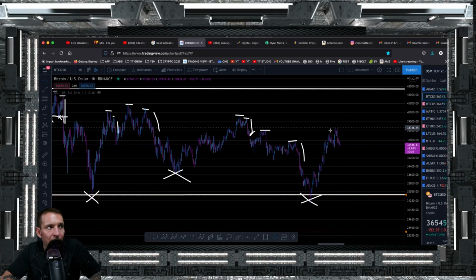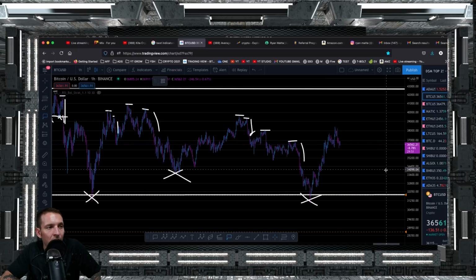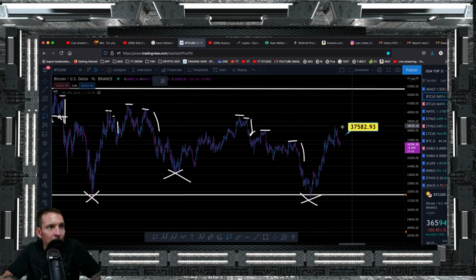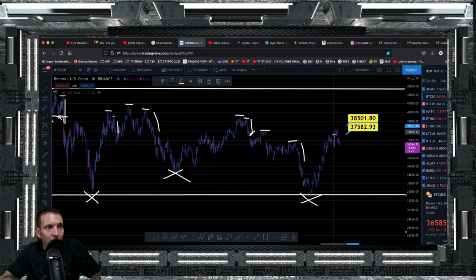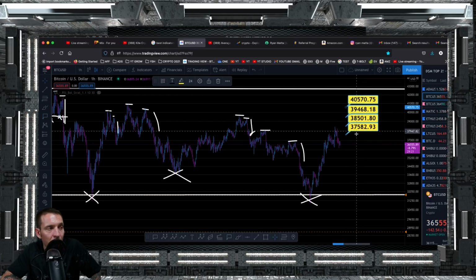So now that I know that it found resistance here once, on this one, it was able to push up a little bit higher, but a majority of them were a little bit below. So now I'm going to go place limit buy short orders. Right now, my first one will be right here at about 37,500. If it pushes up past that, I'm going to take another one at this peak right here, 38,500. And worst case, I would take another one at 39,500. These are going to be my scale-in shorts on Bitcoin, making this next push to the upside.